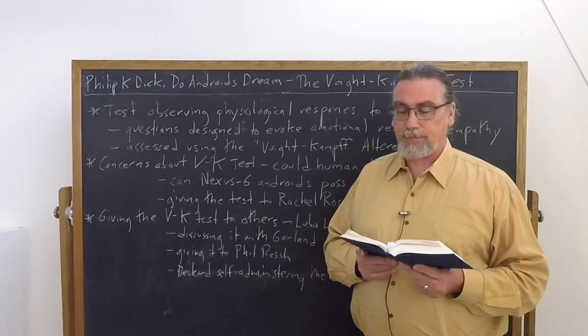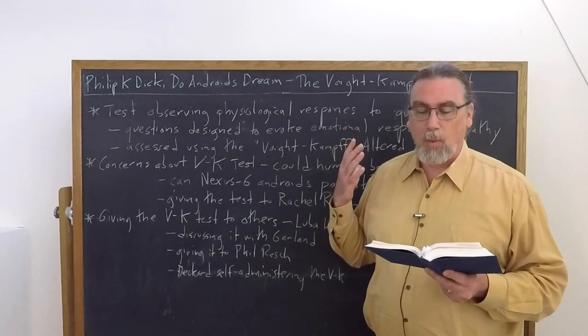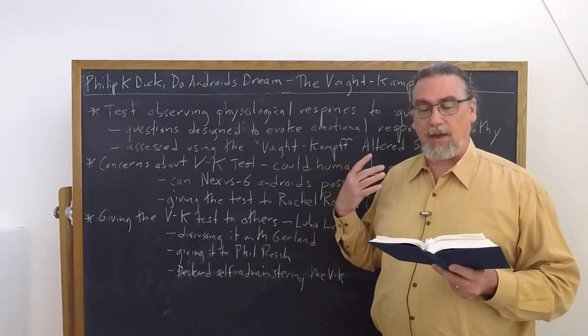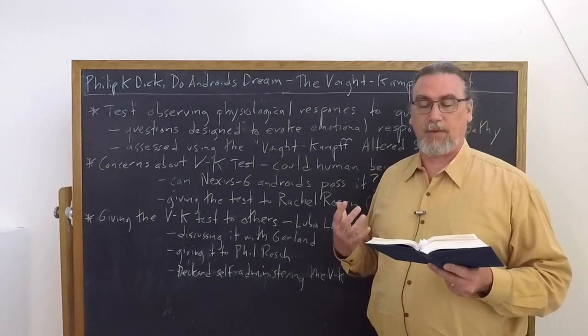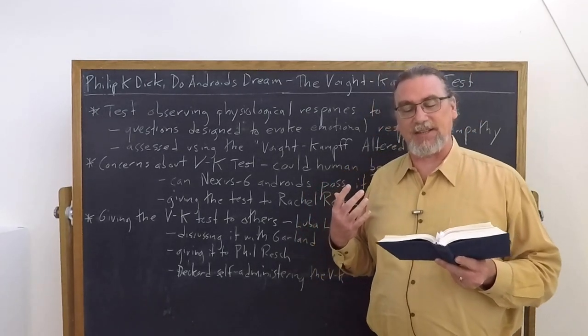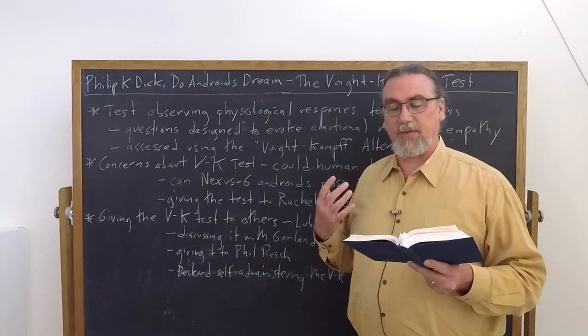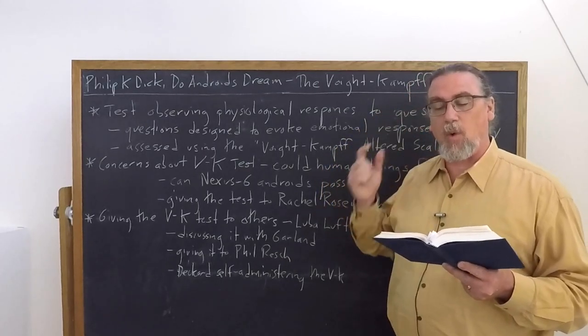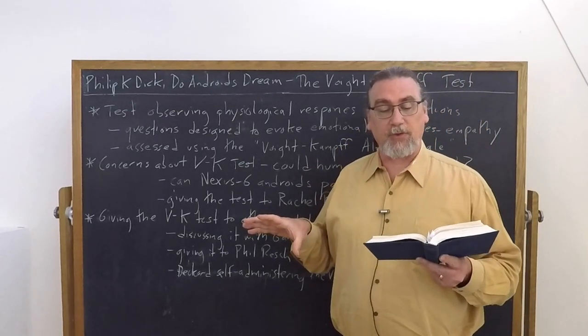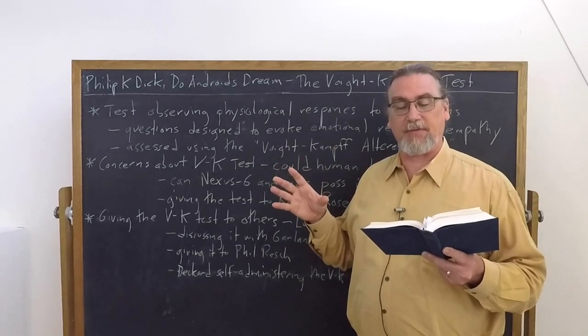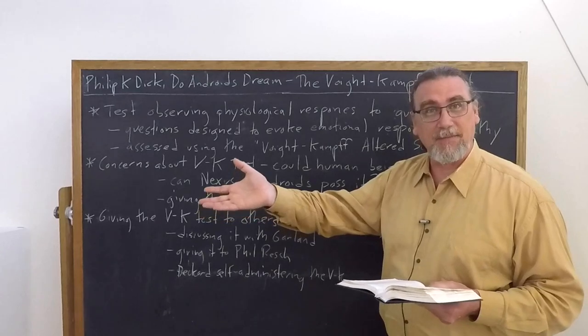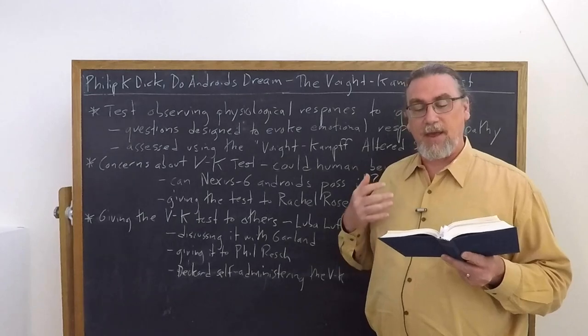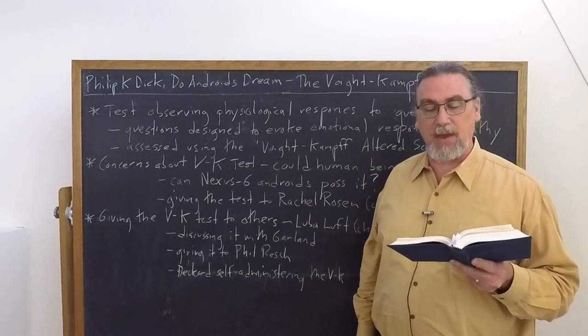She says, why did Eldon and the other Rosens, the human ones, why did they want me to go along with you? And so he says to observe, to detail exactly what the Nexus 6 does that gives it away on the Voigt-Kampf test. And then she says on the test or otherwise, everything that gives it a different quality. And then I report back and the association makes modifications of its zygote bath DNS factors. And then we have the Nexus 7, the newest android yet to come. And when that gets cut, we modify again. And eventually the association has a type that can't be distinguished.